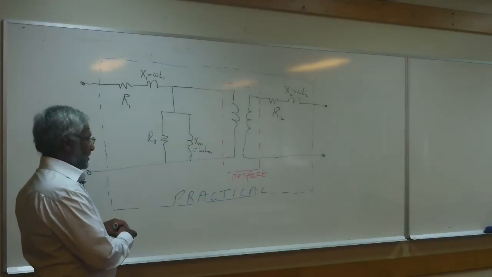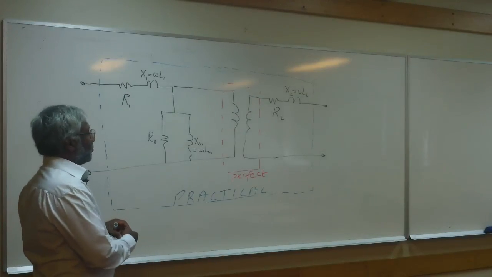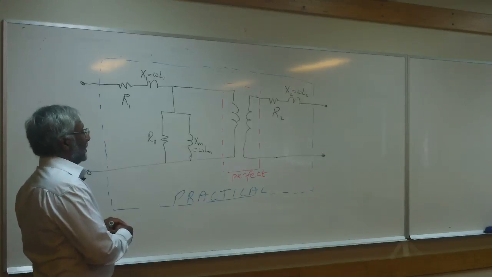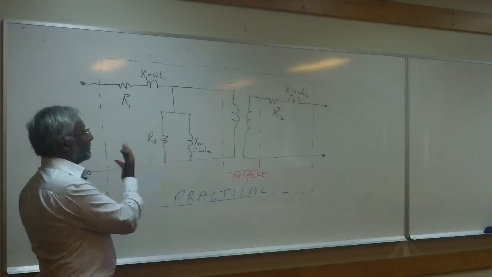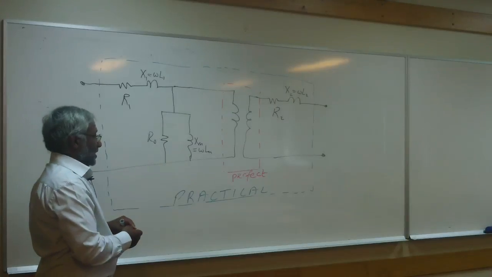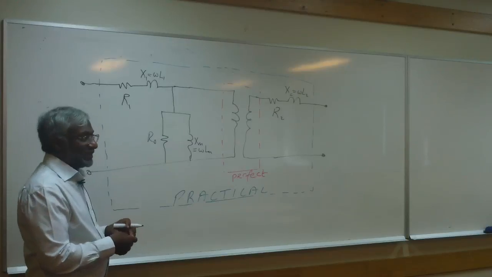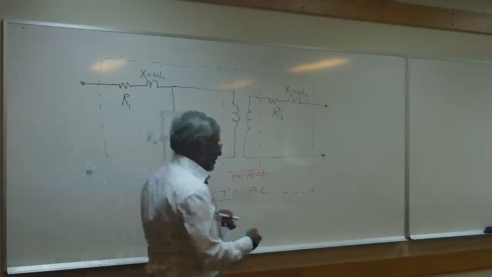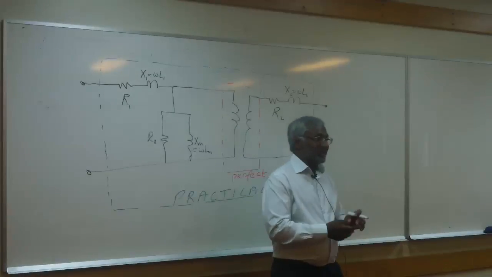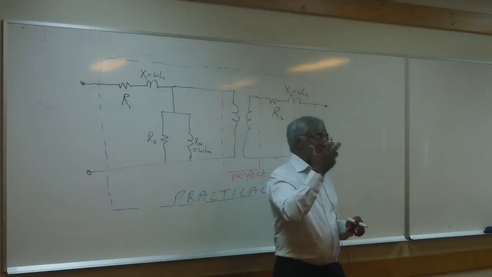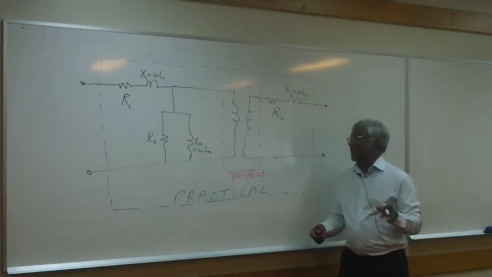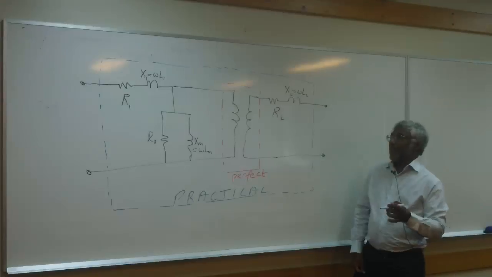An important step that we do next, a very important one, is what we call referring all the variables to one side of the transformer. That concept is quite simple in mathematical terms, but quite profound in the concept, so you should think about it and understand what you're doing.